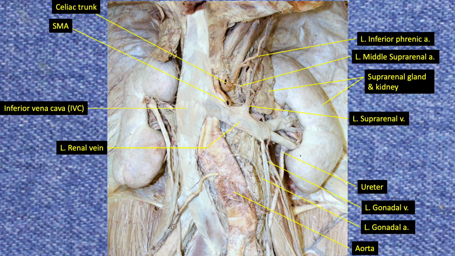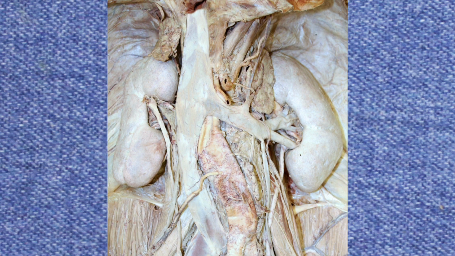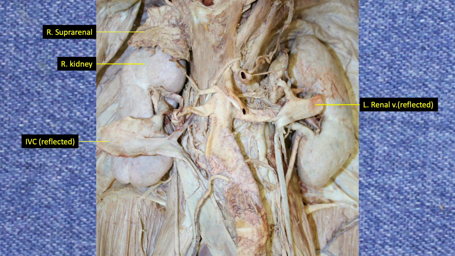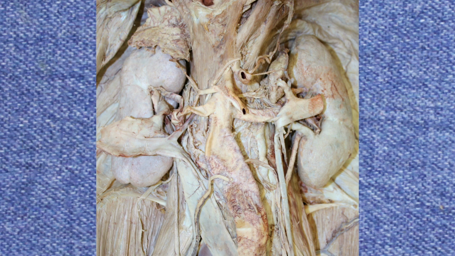So you can imagine why this dissection takes quite a bit of time to produce and does not always appear as in this image. But if you have been following along, we have described the renal veins, but what about the arteries? The renal arteries lie posterior to the veins, and these must be cut and retracted to expose the arteries, as is now being indicated in the video. Having retracted the IVC and renal veins, we can now label the right and left renal arteries posterior to the veins. At this point, it becomes necessary to examine the internal structures of the kidneys.